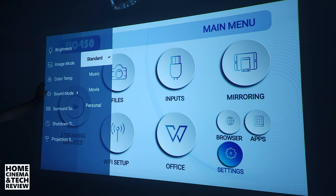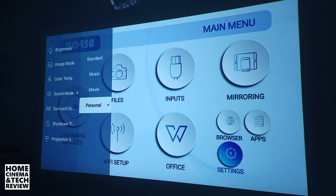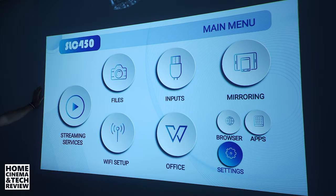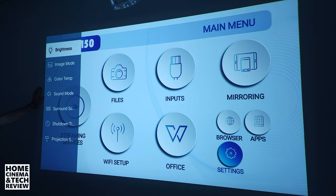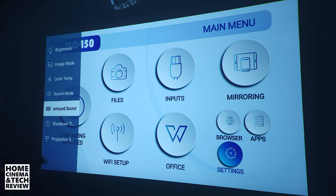The sound mode, we have music, movie, personal. And if we hit personal, we can change the hertz levels to our taste. But for me, this device has a small speaker, as you're going to see in the specs on the screen. It's okay to use it in a demonstration, like a presentation and stuff. But for movie purposes, you need to use earplugs or a 3.5 jack or Bluetooth for ideal reasons, getting the best sound out of it. And the surround sound is off and on. We have the menu.